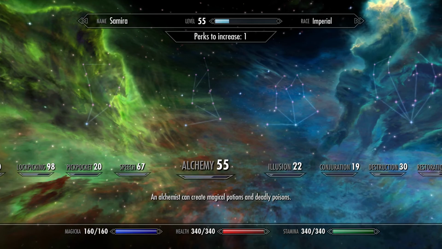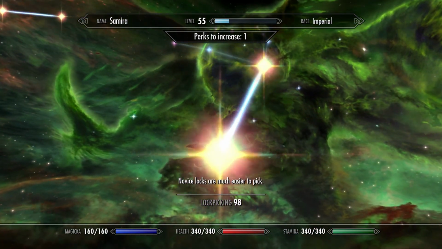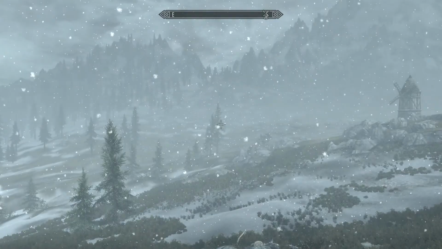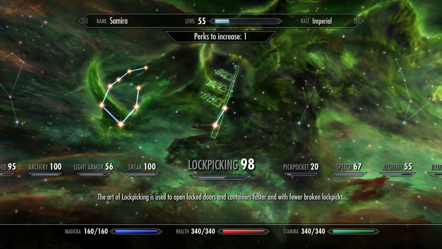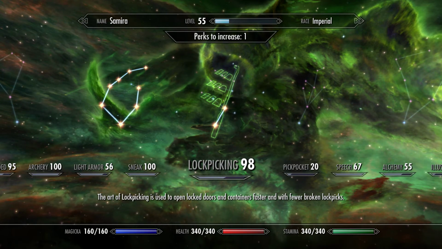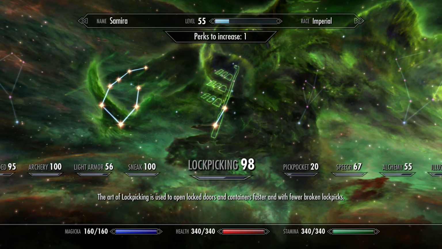Unlike our other character though, okay, so I barely put anything into lockpicking. We went up to apprentice, and I am still carrying the, oops, I didn't mean to get out of there. I'm still carrying the skeleton key, which I will get rid of. I will do that quest and get rid of it off camera because we've already done it, so you don't need to see it again. Look at the colors. Aren't the colors so bright?